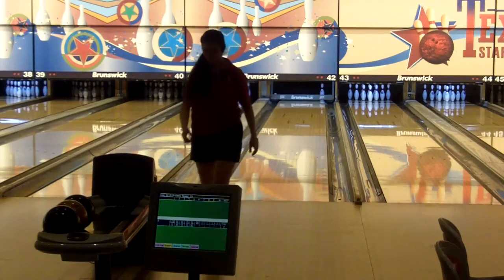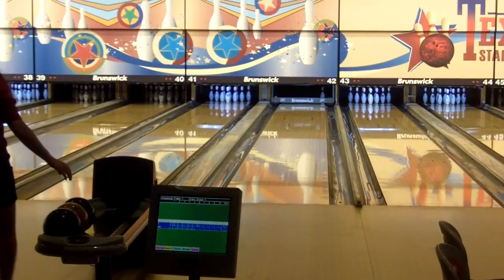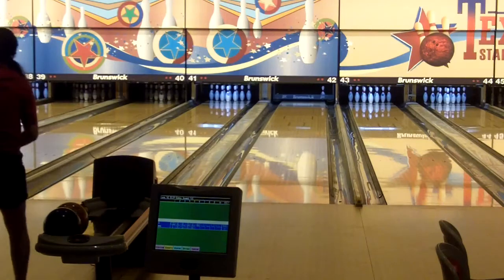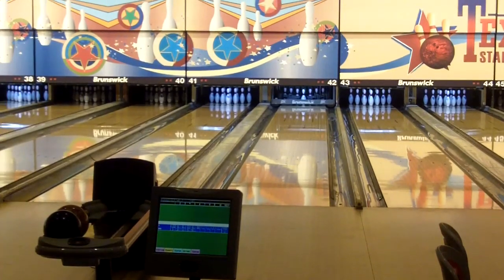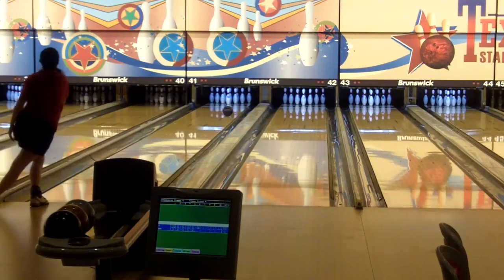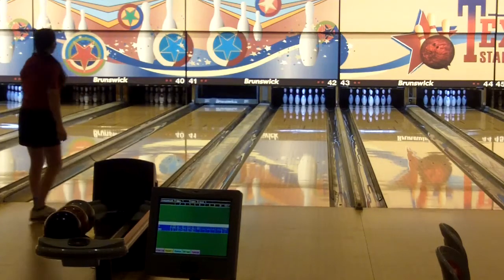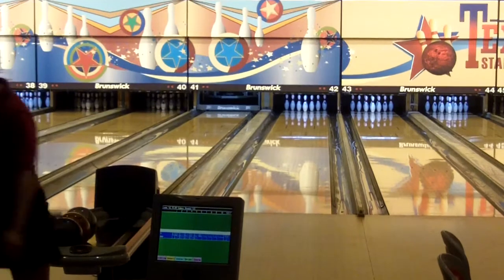But, oh, and again, the jinx of me turning the camera on is she chops the 6-9-10 there. She's got 113 through 6. And that flip-flops her lead into a three-pin deficit, up quickly here in the seventh, now working on the open. We're on a brutal lane condition. It's short, pretty flat, and low volume. And I guess that ball to set up right in the 1-3 pocket. Nice recovery from that open frame.